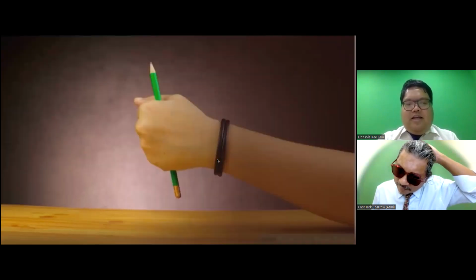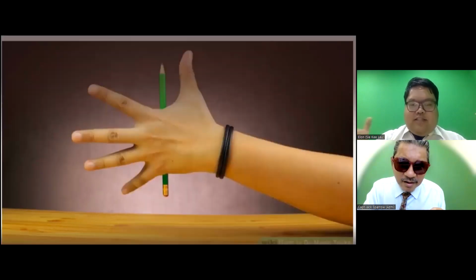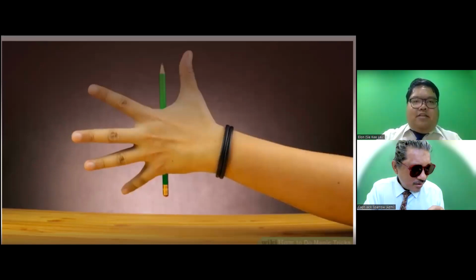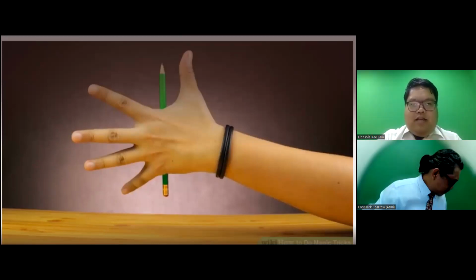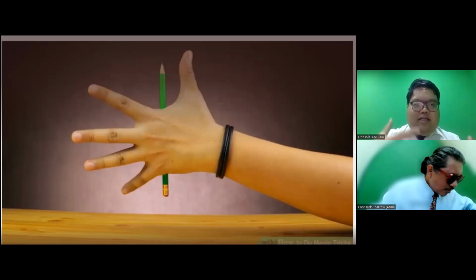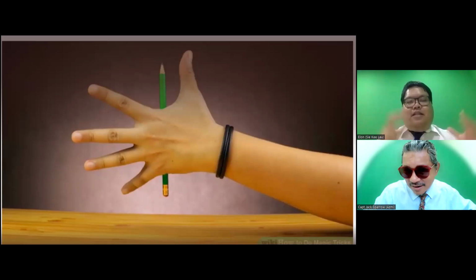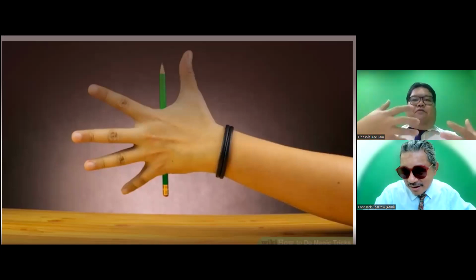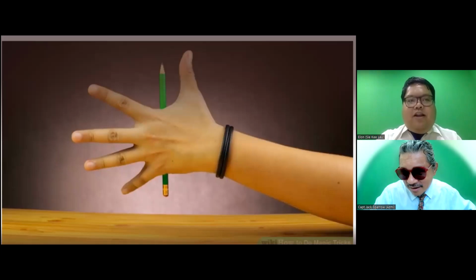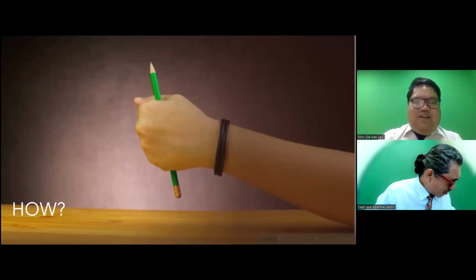Okay, so let me go to my next slide. You hold your hand with the pencil, hold it tight, then after that you release it. So that's the process. You just hold the pencil and release it, and the audience will see, oh, how come it's floating in the air on your palm? That's how you demonstrate the magic. But from the back, I'm going to review now how you can do it. Okay, next slide. How do you do it?